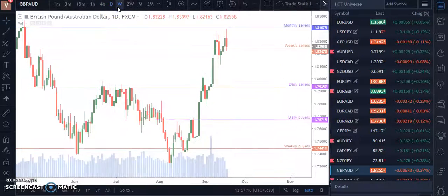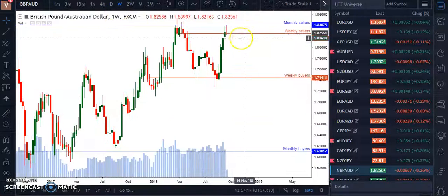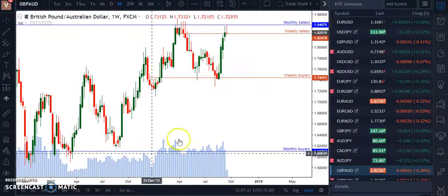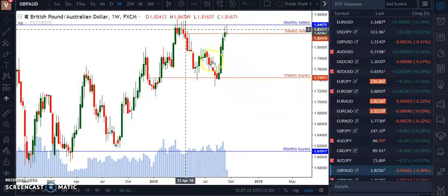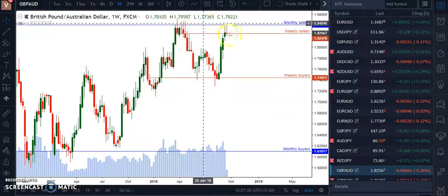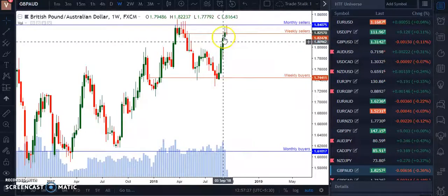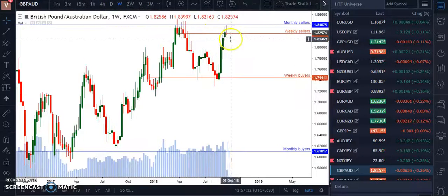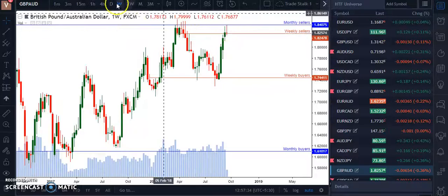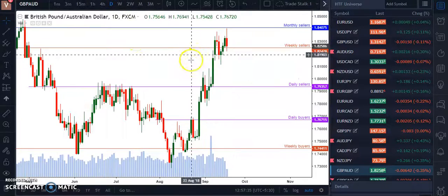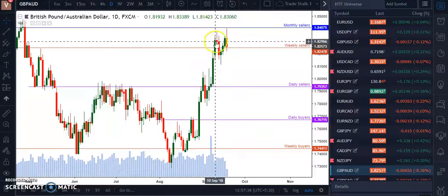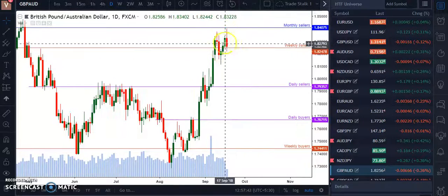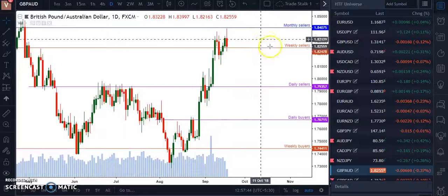Now, Pound Aussie, I did expect this to move down for this week, so that's why I have Pound Aussie as going down this week, and that's because this is reacting from a decent resistance area, and last week I saw that there was a bit of a slowdown happening from that weekly candle, and in the daily what I saw was there was a reaction over this area. So I'm anticipating that there's going to be some consolidation to happen here.